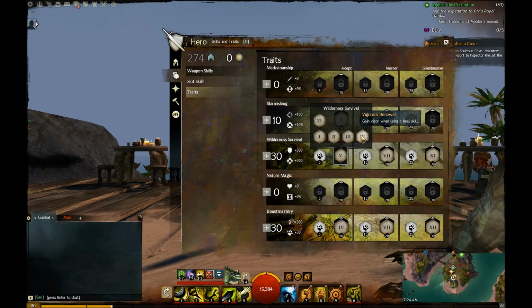And then you run it with Vigorous Renewal like before, and that's just 2 talents that improve your main heal, which is really good.